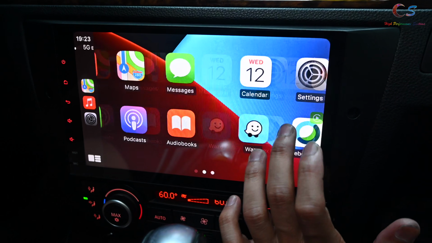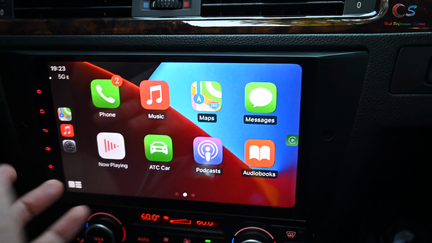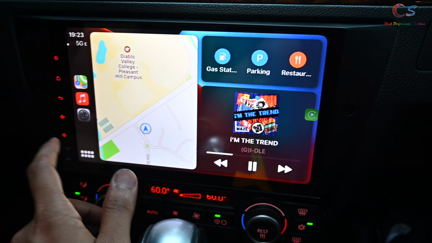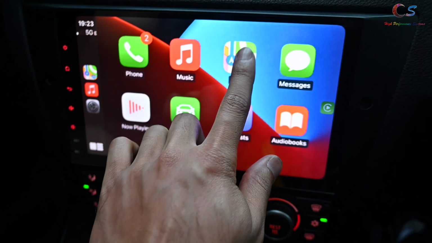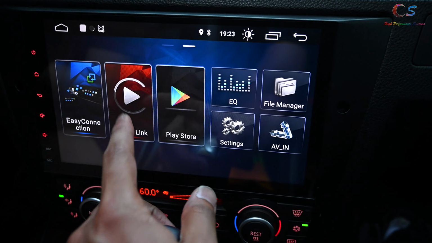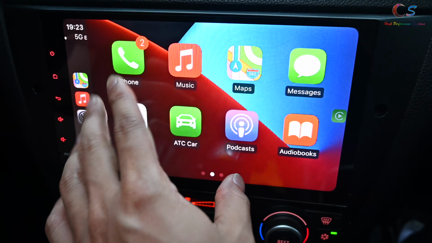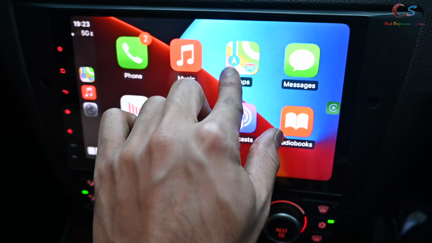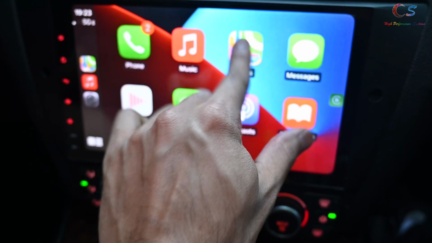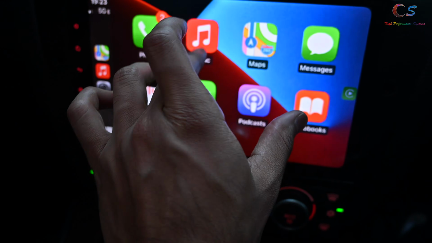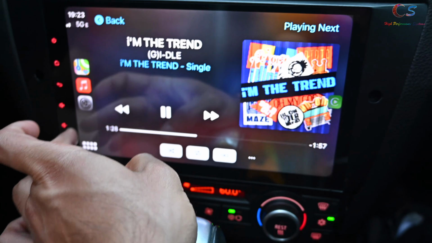Everything works because this basically is running off of your phone. So this is the main menu, iOS 14's CarPlay. And basically, whether I want to do navigation, everything's really fast on here. Compared to, oops, I clicked the home button. So compared to the Android portion, iOS actually runs really fast on here. I guess CarPlay runs really fast on here. So if I click Maps, it loads up right away, you know? And basically everything just loads up instantly, which is really nice.